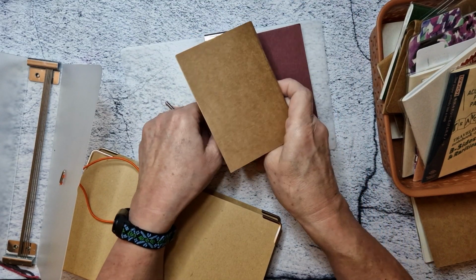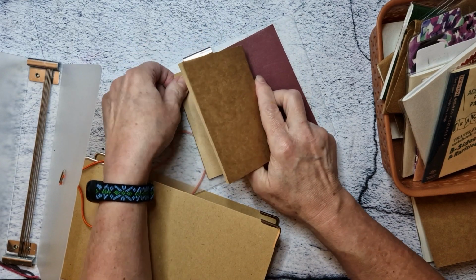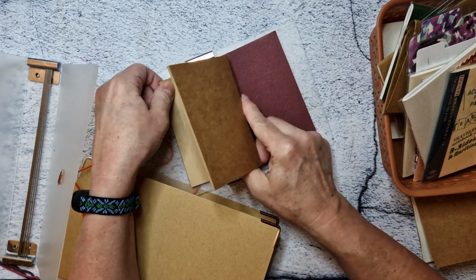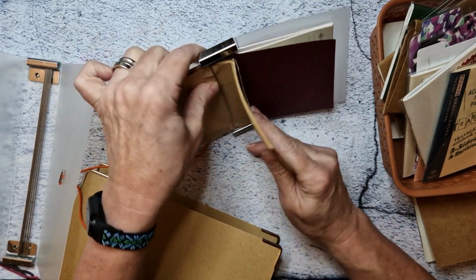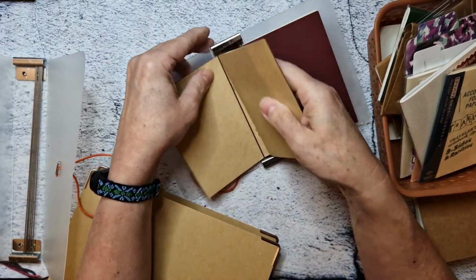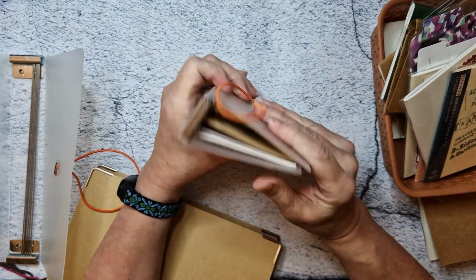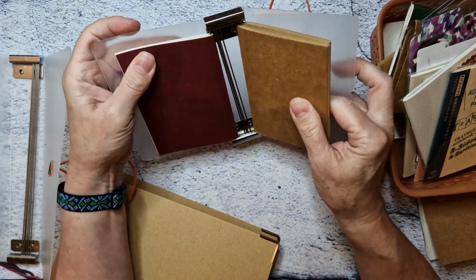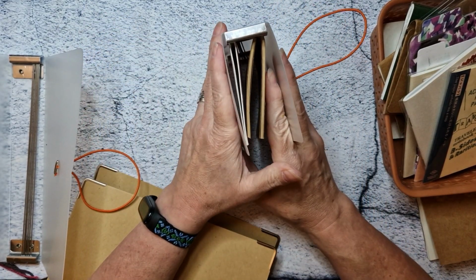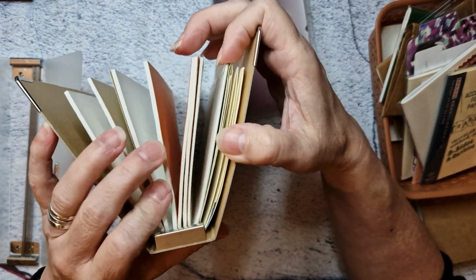I don't tend to like how thick these notebooks come, so almost always I split them in two. What the heck is going on with this? I'm ruining it. Okay. Yeah, so you just keep putting them in. This one, I think it's just too fat and maybe slightly too tall. No, no, fits. I mean, these ones are really fat. See how thick these things are?